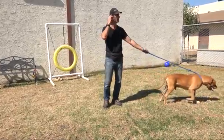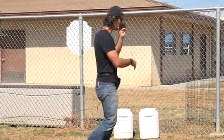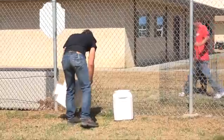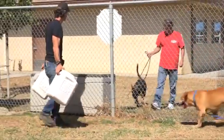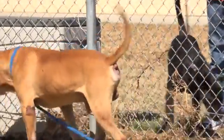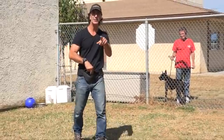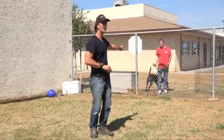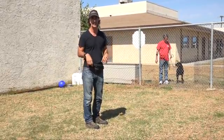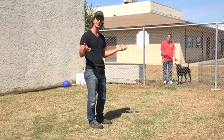Now we're going to do dog-to-dog. So the first thing I'm going to do is let this dog see this dog. Come on over here. Good. Nice meeting through the kennel. Really nice body language. But I'm going to tell you one thing: that dog inside was going nuts on the dog next to him. Just wanted to get in and kill him. So here's something to look at, right? I was ready to put the dog back, but I said, okay, let's just try it.